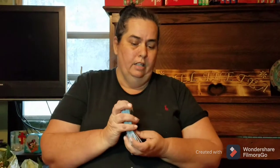Now, I am not being backed up by anybody, but I did go to Haas Tools, which are in Georgia, and I'm in Georgia, so I went with them to get the majority of my seeds, not all, but the majority. So I wanted to go through my box that I just got and show you what I'm planning on planting this year.